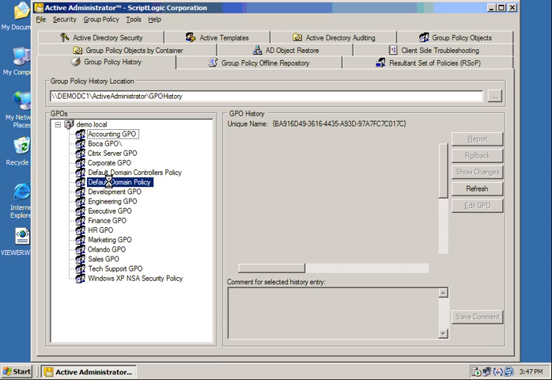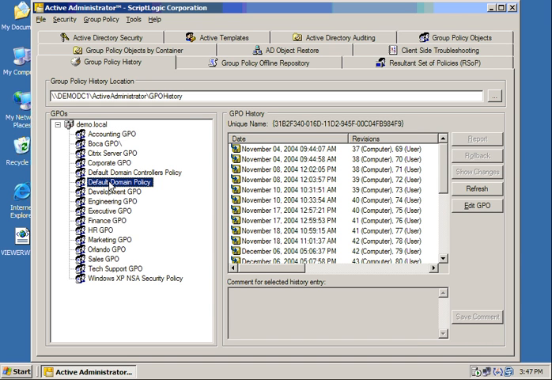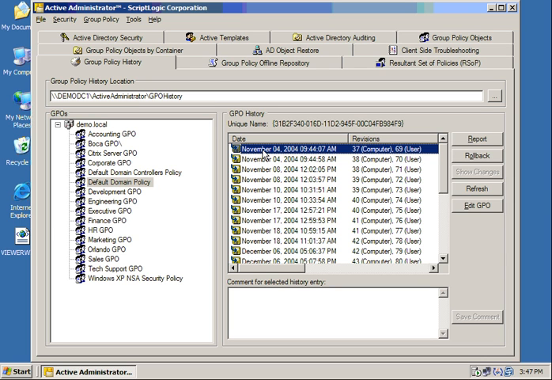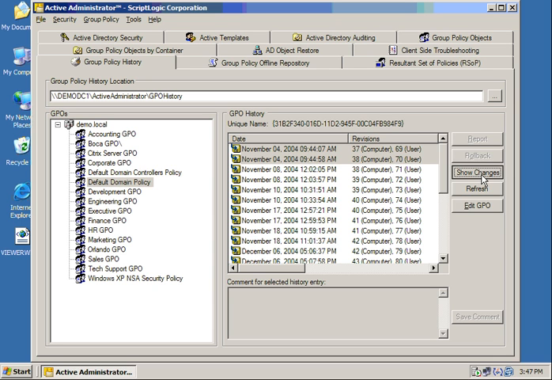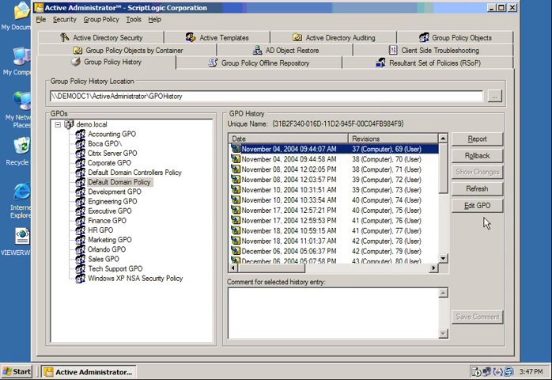So for every given policy, there is 1 or more backups. And if a change is made that adversely affects, let's say, 1,000 desktops, you could quickly pick the last version of it and roll back that specific policy into production. If there are 2 policies and you're wondering what the differences are, you could grab 2 policies and show changes and generate a report based on the changes between the 2. You could also edit one right here in the history if you chose to do so.